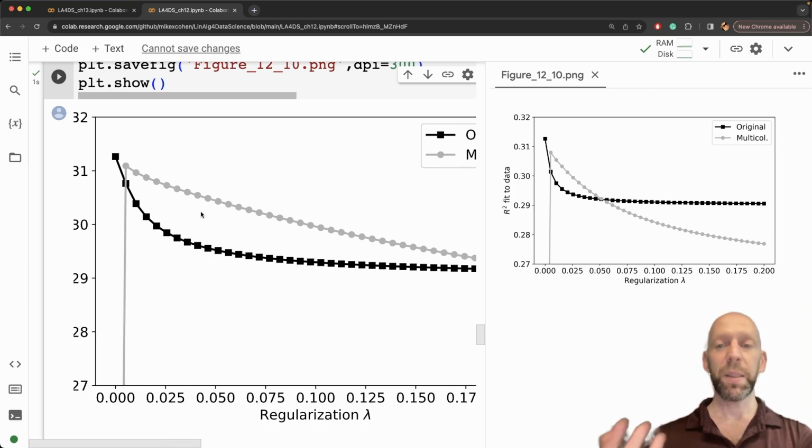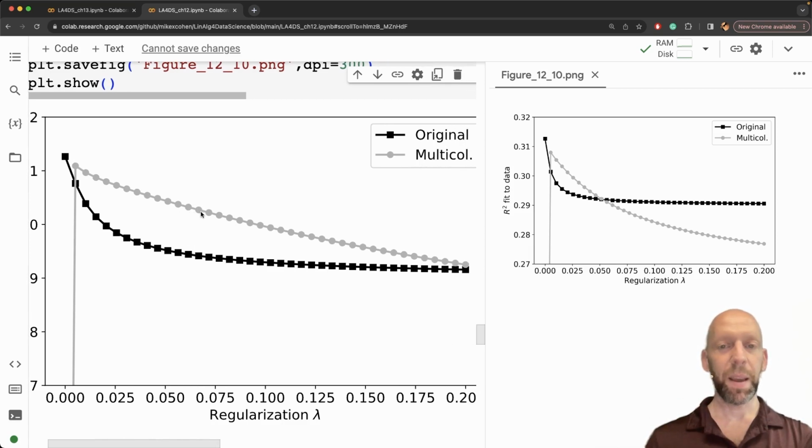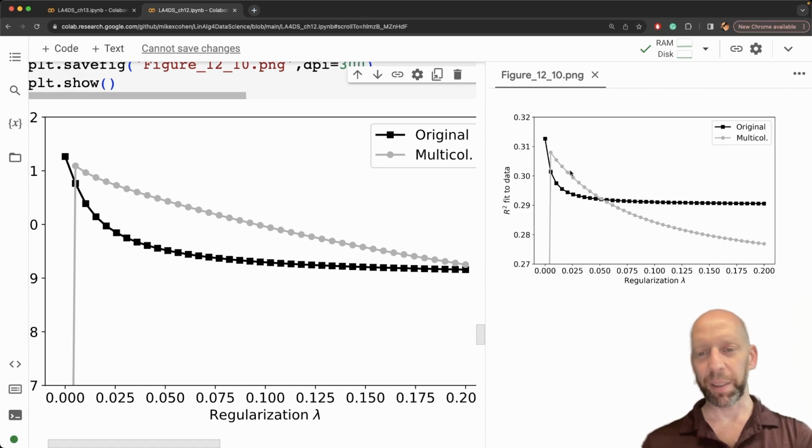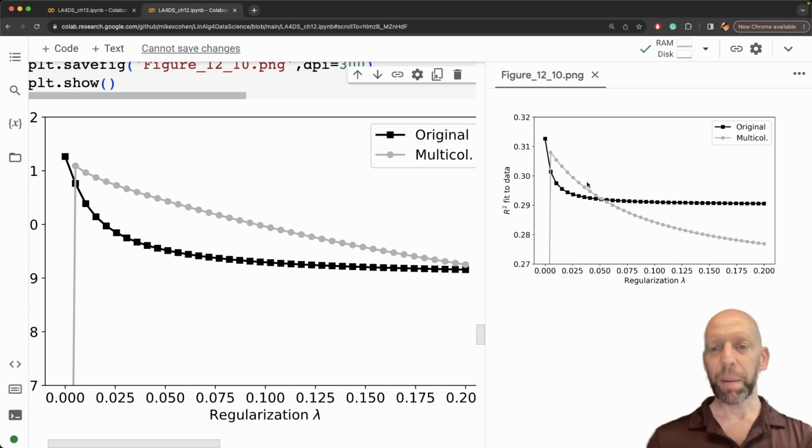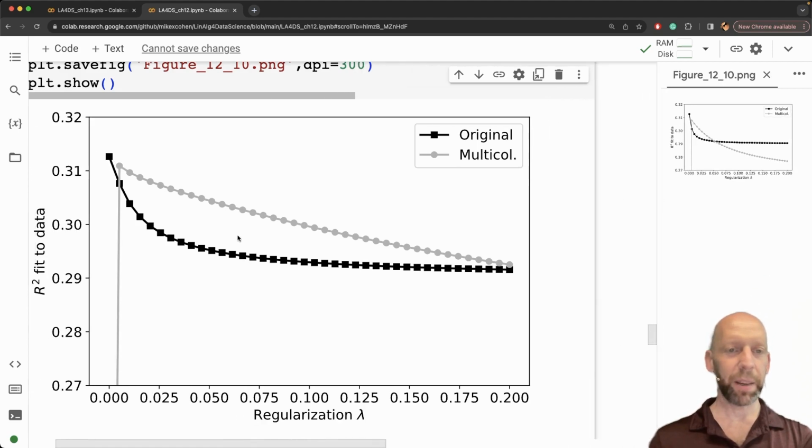So there are some similarities between these different methods, but you can also see that shrinkage regularization actually involves decaying quite a bit slower compared to using the Frobenius norm. So here we got a really sharp decrease of model fit to the data for increasing regularization. And here this was much more gradual. Okay, so this is called shrinkage regularization.